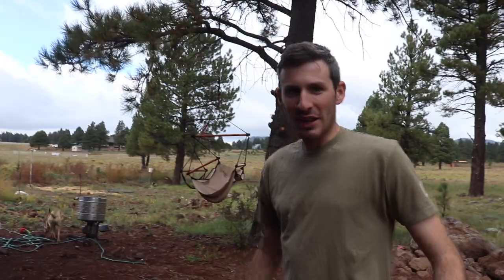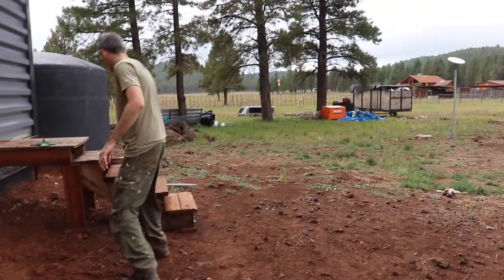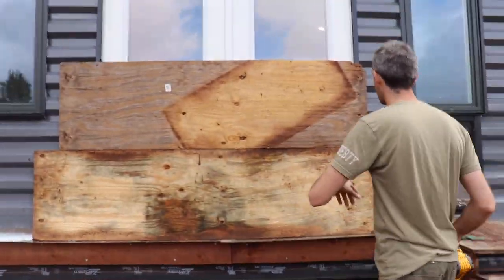Yeah, it's great. And then let's go take the thing off the doors. Where's that? Here, come on. We put these up so he wouldn't care, because he said we need to block this with plywood.